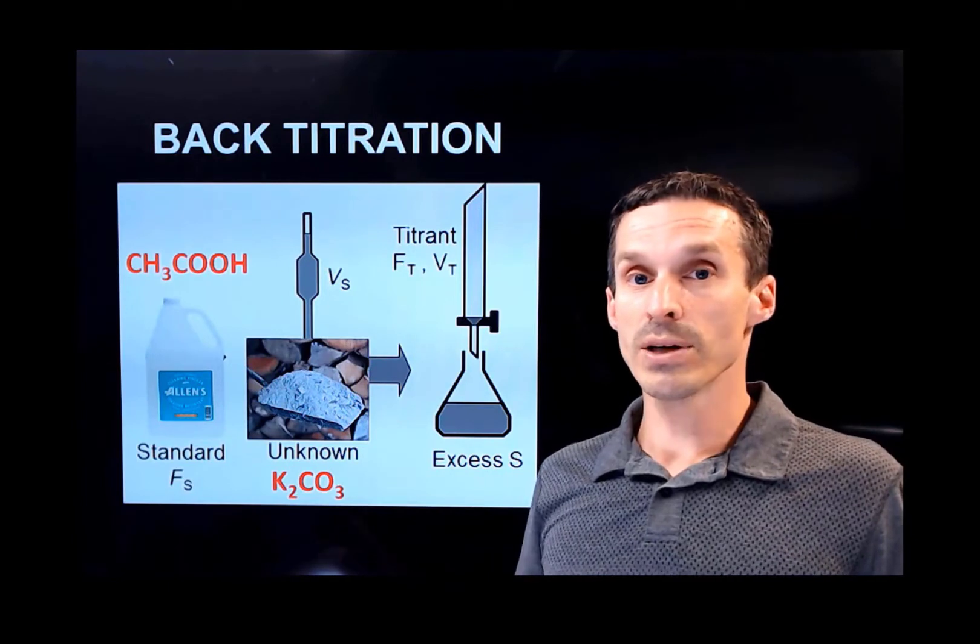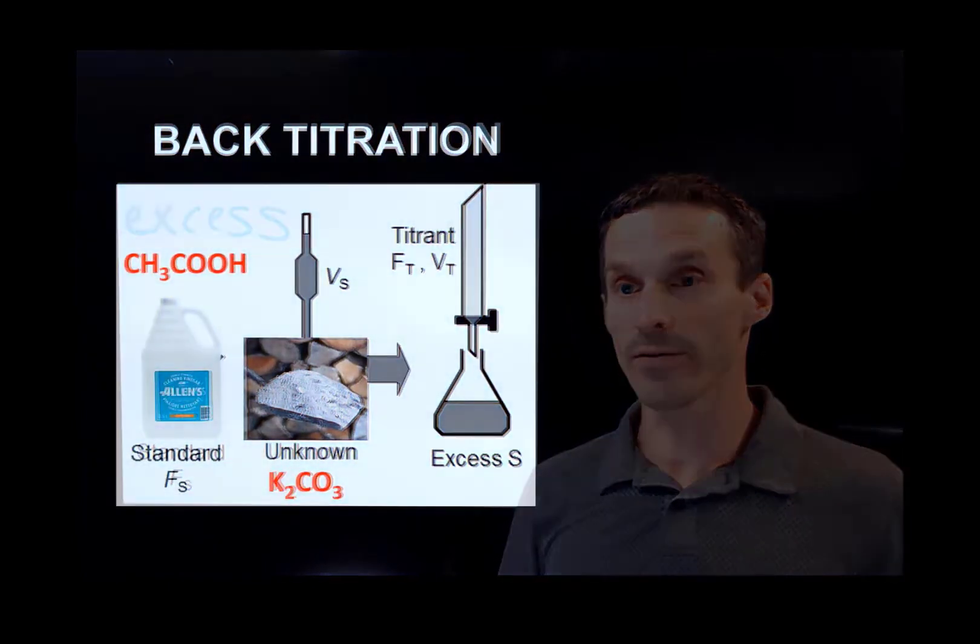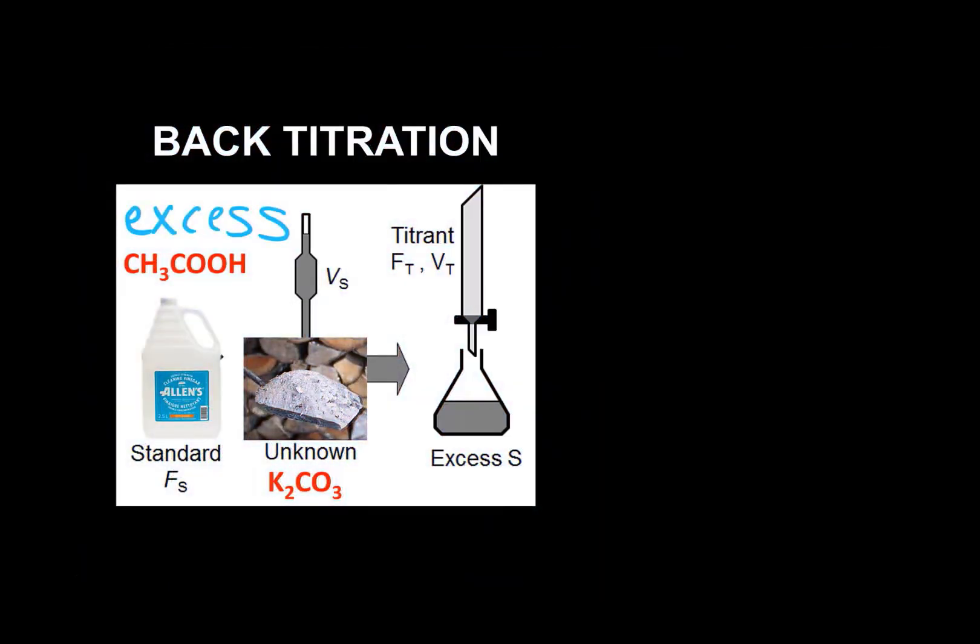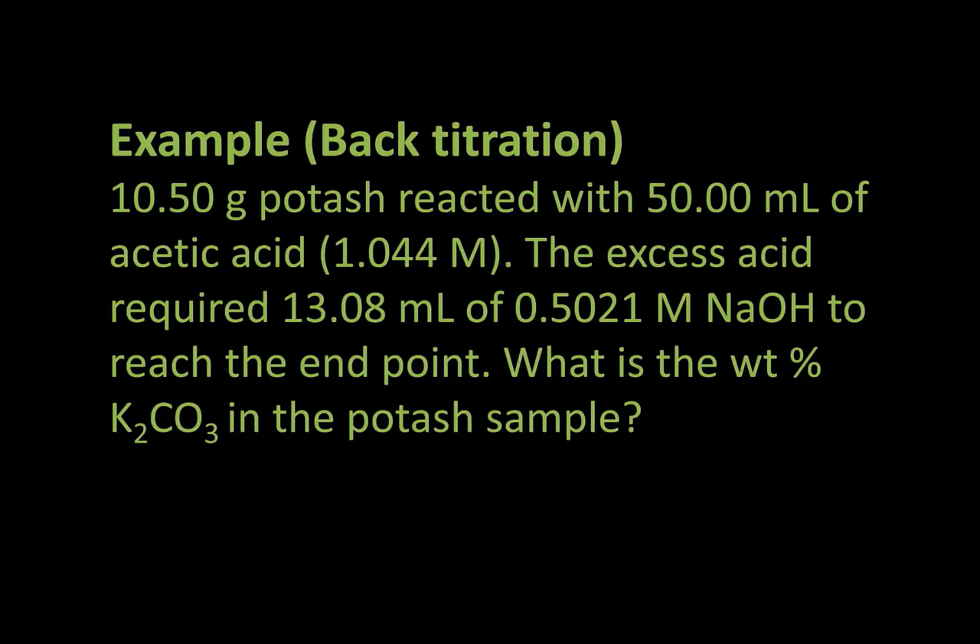So, for our example of titrating some acetic acid into our potash, what we would do is essentially dump all kinds of this acetic acid until this bubbles and froths and foams up. But, then we would purposely go further than that. In doing so, there would be more acetic acid left over. And, there would be no potassium carbonate left over. Now, the question becomes, how much of acetic acid is left? So, with the acetic acid in excess, we're going to titrate that with a different base, for example, NaOH. And, we'll determine the number of moles of the acetic acid that are left over. So, this is an example of a back titration.